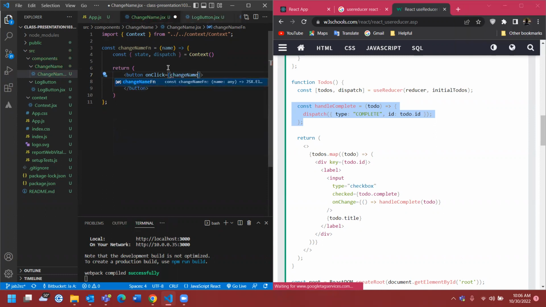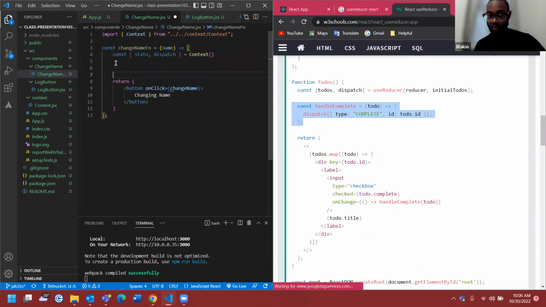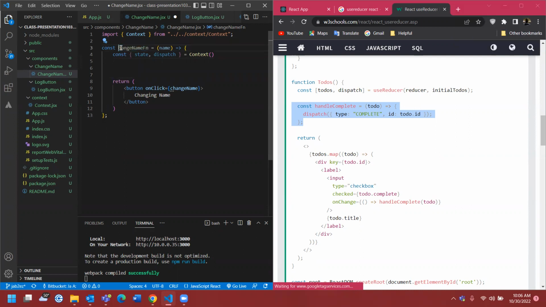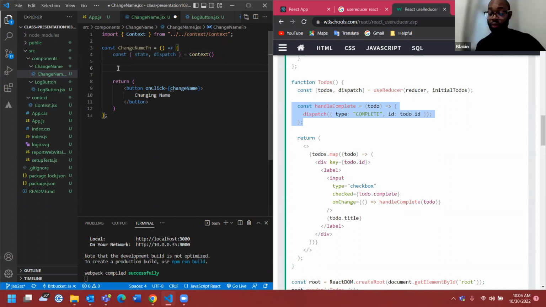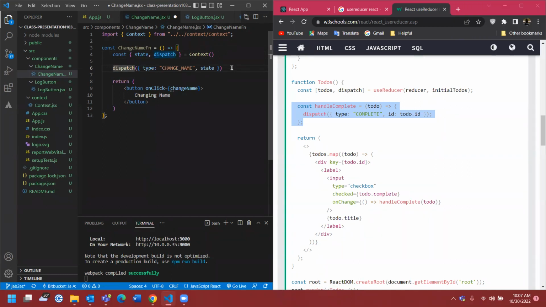Okay. And I can set that up inside of my change name component, which I almost messed up. Do I have to? You don't even need to. I don't know how they got that, they most likely typed it in. You want to set up the change name function. Okay. Look, we're gonna do what we need to do.